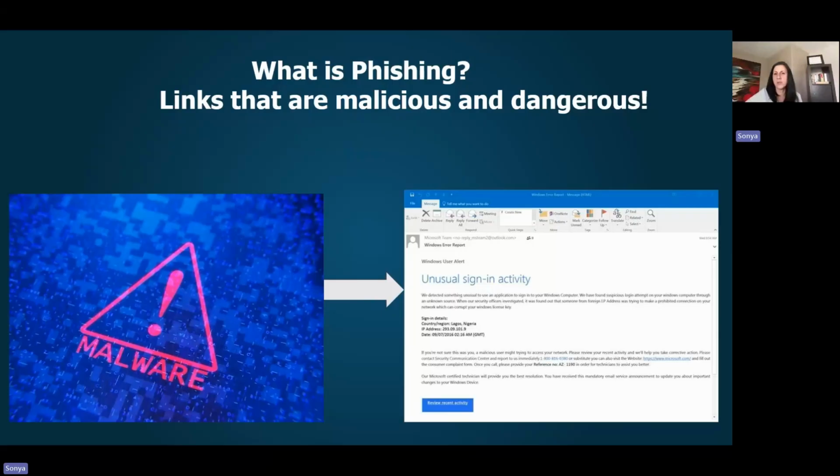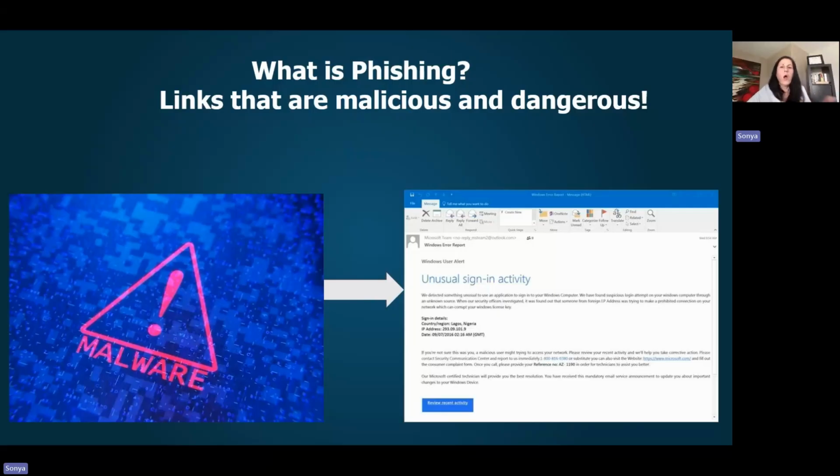And that's where we have to stop in our tracks and ask, if I'm going to be bombarded through text, email, phone, all of these different ways, how will I know? I think it's a matter of going, okay, don't look for errors. They're not going to be there anymore. Look for perfection. If it's a machine on the other side, how am I going to detect that, right? So you have to look at the nuances around it: was I expecting this? Is this normal? Why am I getting this?